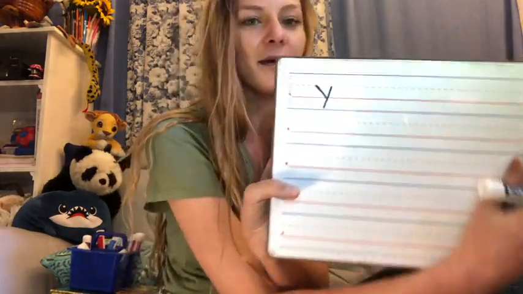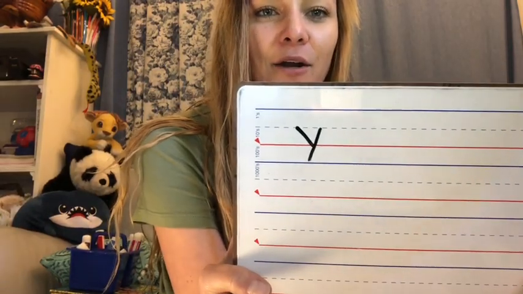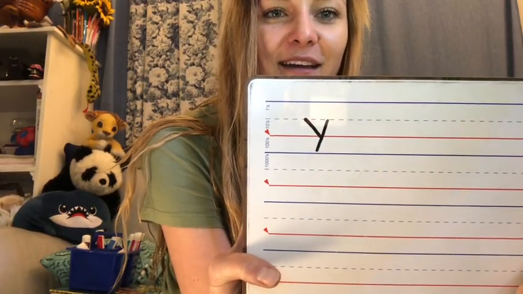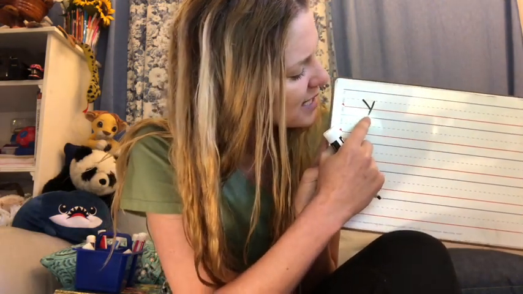Down, down. Like this. Ready? Down, down. For lowercase letter Y. Okay? So you might go like this. Down, down. If it makes you remember to go all the way down to the bottom instead of making a V. Make sure you make that Y go all the way down to the bottom with the tail. You might say it a little extra excited.